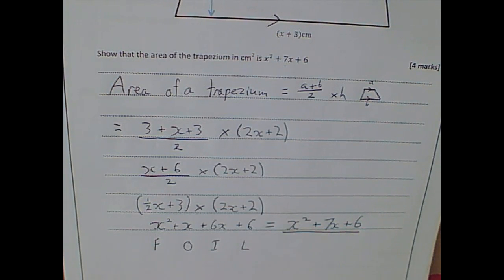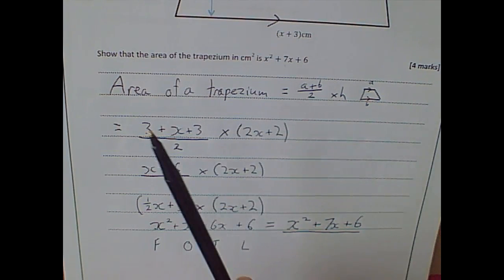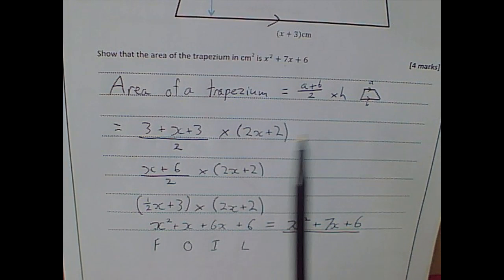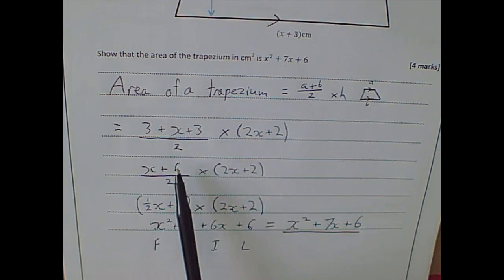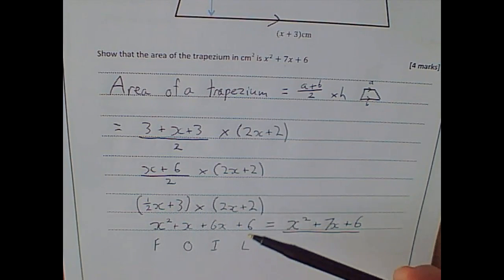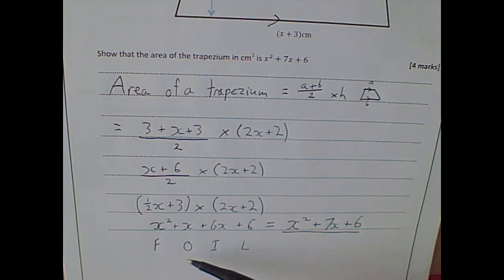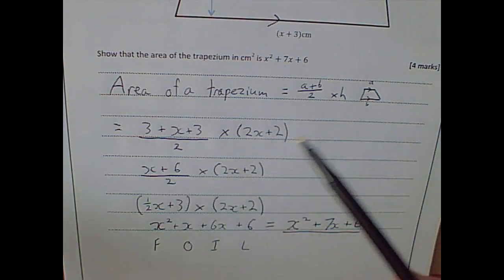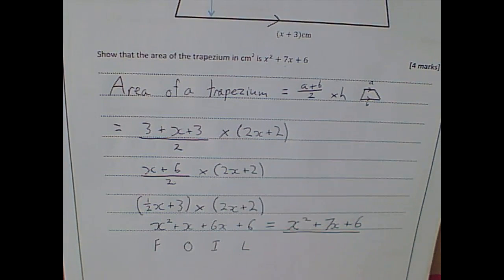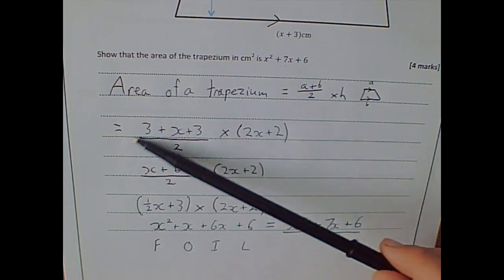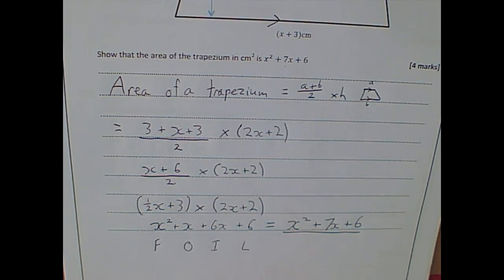So for this question, you need to be good. You need to know the formula for area of a trapezium. You need to be reasonably good at manipulating the algebra so that you can see you've got to expand two brackets, and you need to reliably be able to expand two brackets and simplify. If you're having difficulties with any of those skills, you need to look on Hegarty Maths and find the appropriate bit on algebra to do with expanding brackets or to do with manipulating algebra, and work through it.